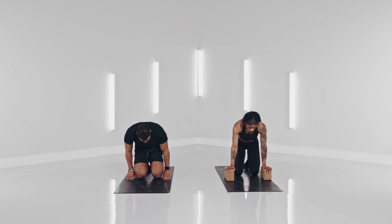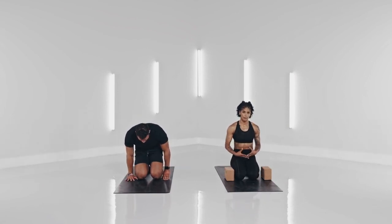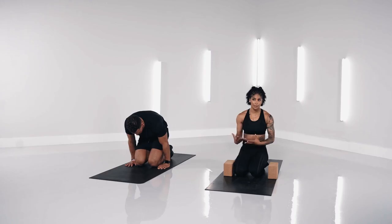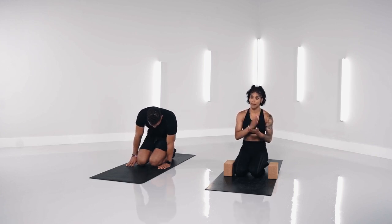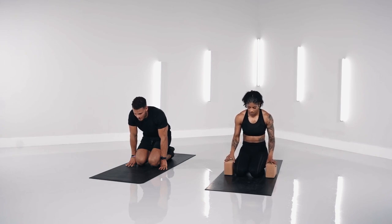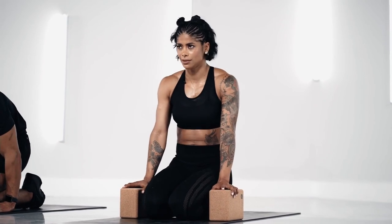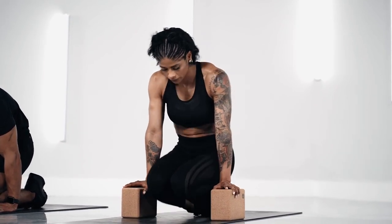If you need to rest longer than what we're resting, in order to be able to do every single movement of that circuit back to back with no rest in between and proper form, please rest more, all right? Listen to your body. Let's stop talking, let's start moving, all right? Be strong here, this is it. Last set, let's go.